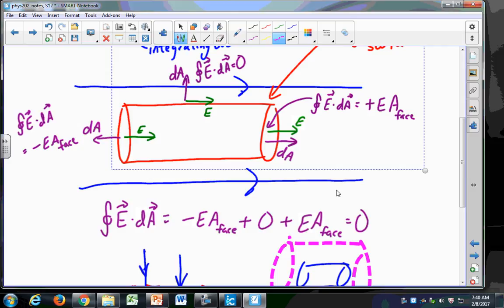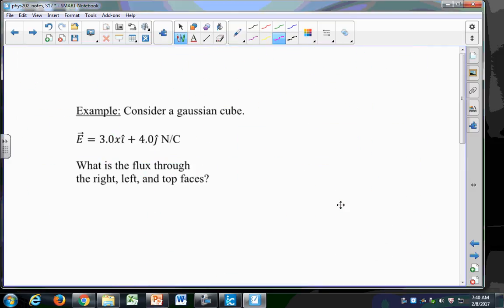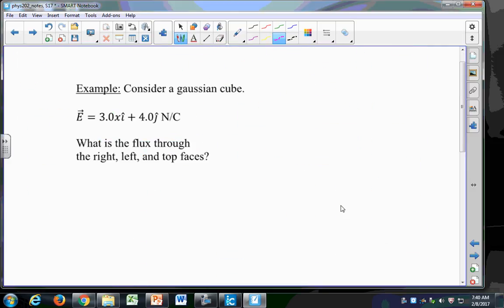Okay? Y'all look really excited about this. Gauss's law is a pretty big deal. It really allows you to tell a lot about the mass or the charge or the configuration that you could otherwise know nothing about. No, you're not buying Gauss's law? Okay, well, you'll need to know how to use it on the next test, so make sure that you get that. Let's look at a Gaussian cube.